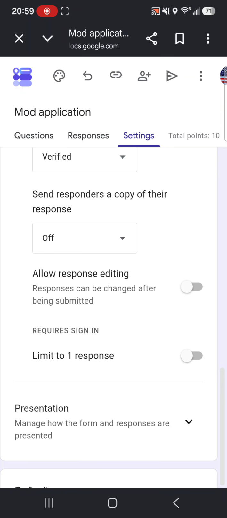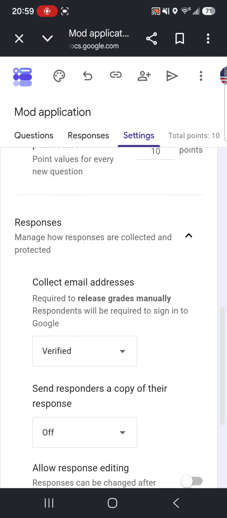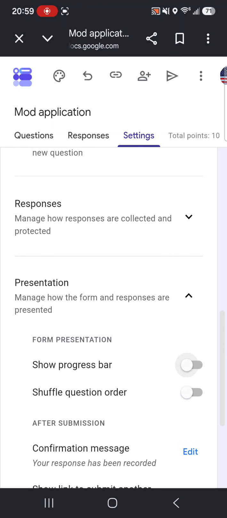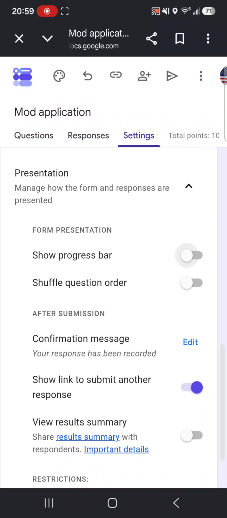Yeah, that just means they now have to sign in and they can only do this one time. Taking a look at presentations, the progress bar. Every time they answer a question, there would be either a blue, red, whatever color bar at the bottom or at the top of the screen that will slide automatically on its own, question by question, meaning that after they answer a question and move on to the next question and answer that one, that blue bar is tracking their progress, showing them where they are.